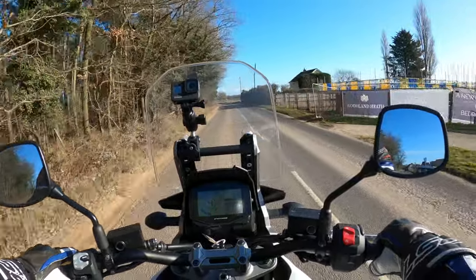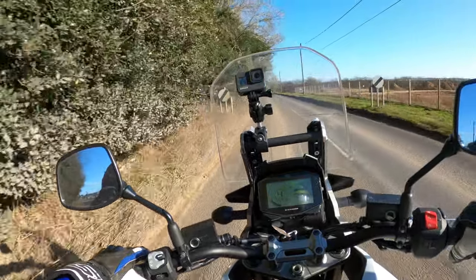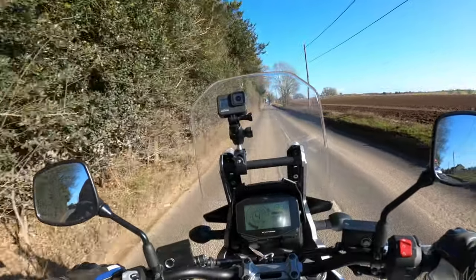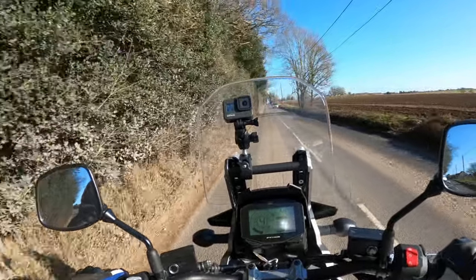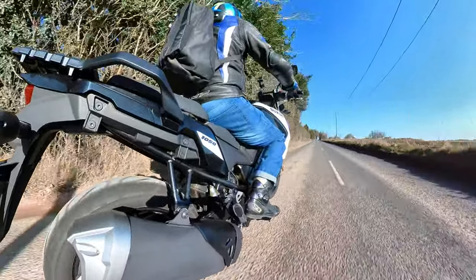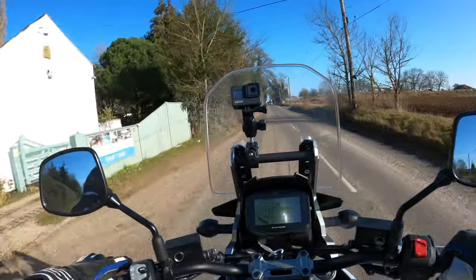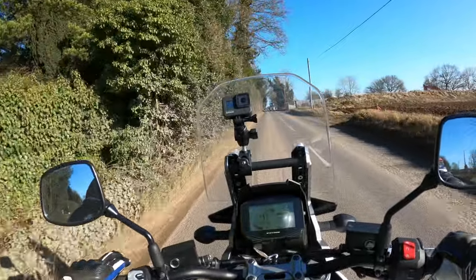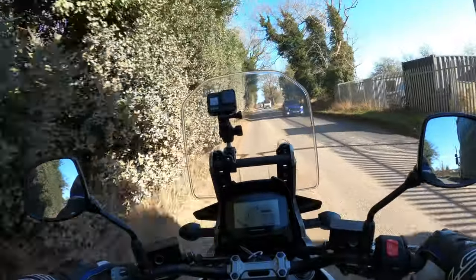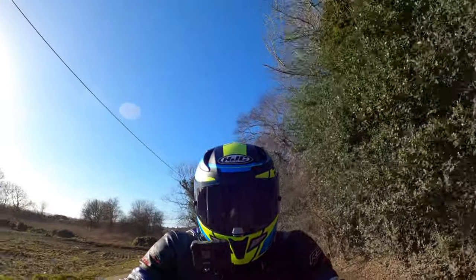Visibility through the mirrors is very good. I think the mirrors are slightly different on this one to the XT. This one, as well as being the non-XT, it's not got the six-axis IMU - the Bosch IMU for your lean angle, the sensitive ABS and the inertia measurement unit. And the SIRS - the Suzuki Intelligent Rider System. We'll run through all that in a bit, so stay tuned.